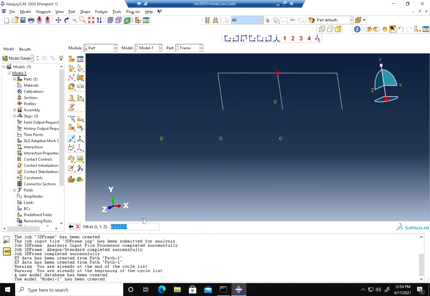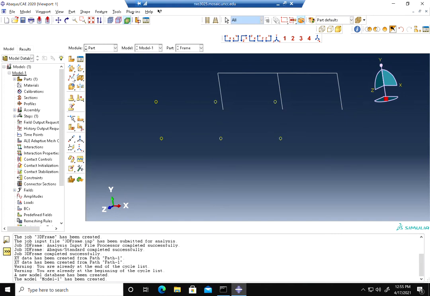And this one, and finally this is the last one, 0, 0, and 15. So we got all the points that we need.